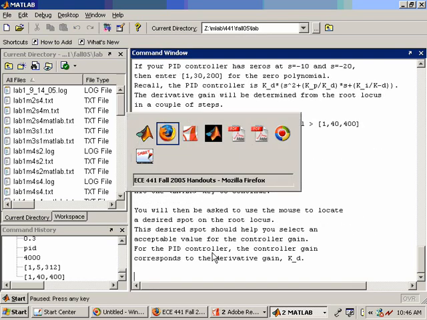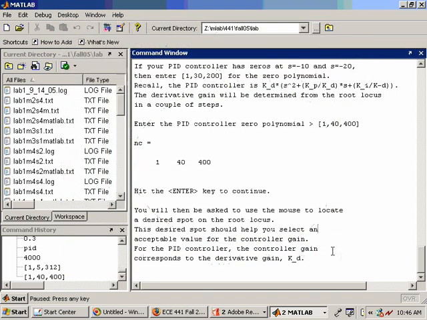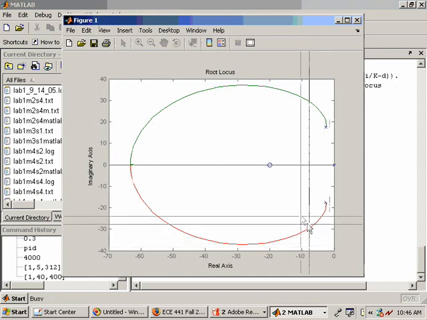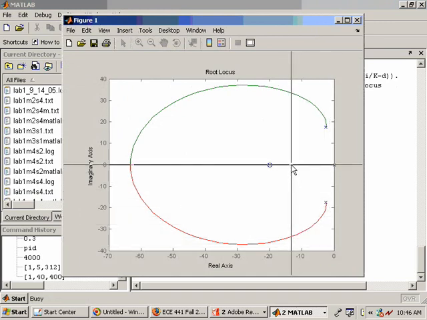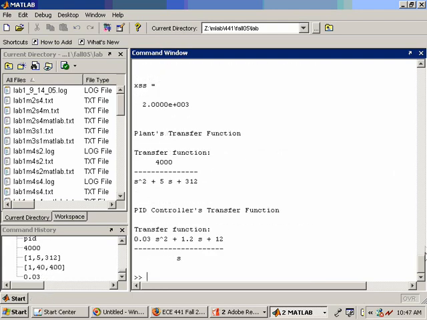And now it should have given us a root locus associated with that PID controlled system. This is what we're anticipating. One of these is going to that 0, and the other one is going off to infinity. We now need to hit the enter key and select a particular choice of gain. We wanted that to be at minus 13. I'll speculate that that's about a third of the way from 10 to 20, and that says we need a gain of 0.03 to get us out to minus 13. Let me go ahead and just enter 0.03 for a gain.